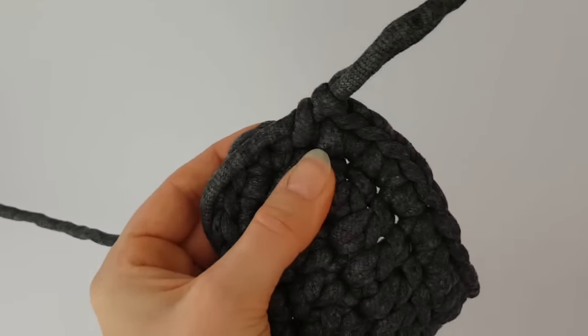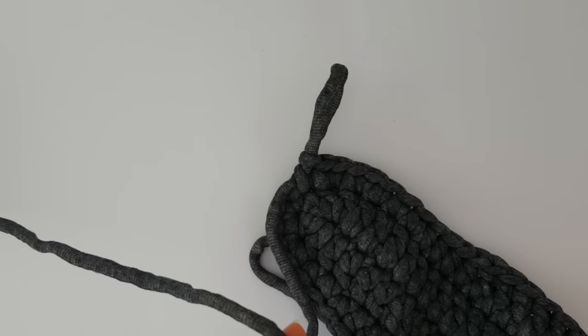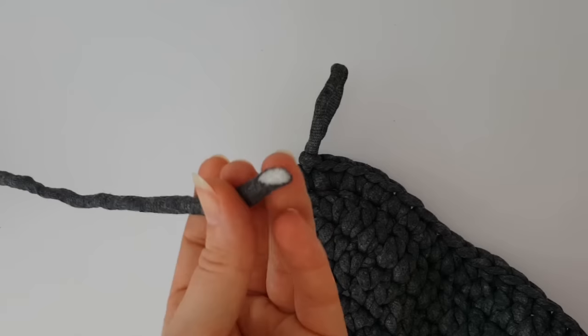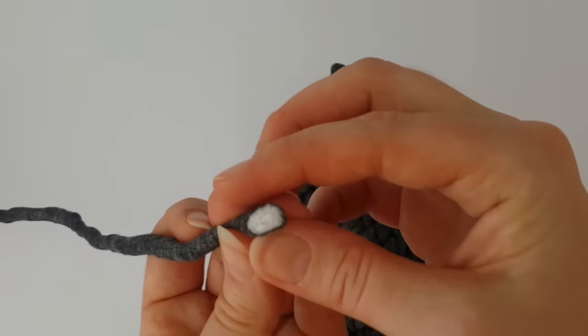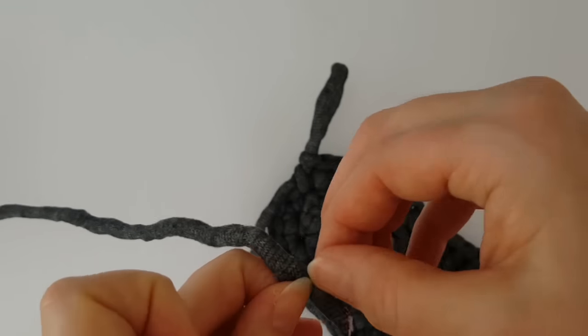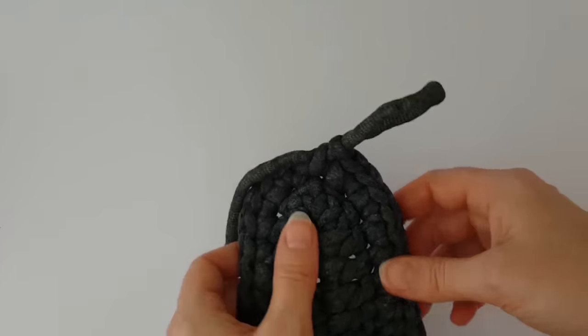But I'm going to make an invisible slip stitch. So cut the yarn, pull the tail through. You can see how it looks like inside the yarn. It's very interesting, different yarn. I'm sure you will like it.